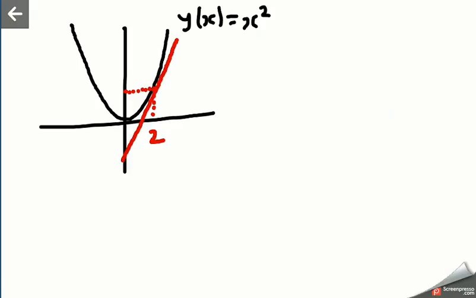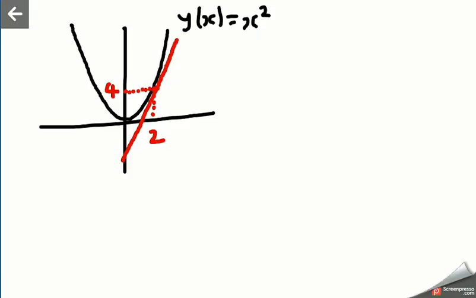And of course, we know that y of 2 is equal to 4. And just looking at this line, I reckon the gradient's about 4. I might be wrong, but I think the gradient is about 4. If this is like 1 unit, I reckon it goes up by 4 units. Let's see if I'm right. I'll give you a clue. And this time I'm actually right because I've seen the derivative many times in my life.